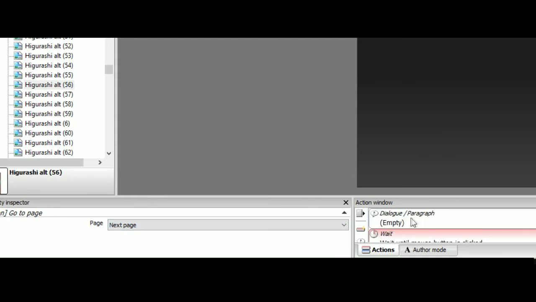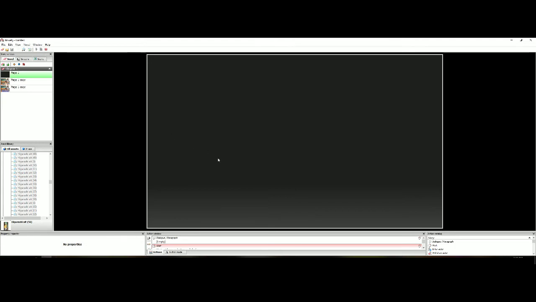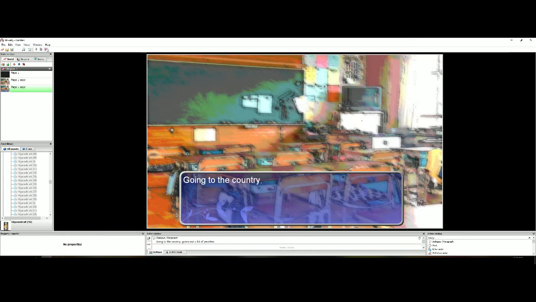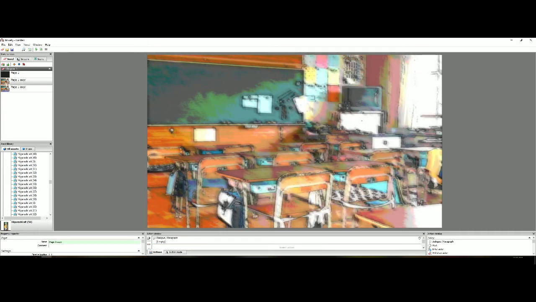Pretty self-explanatory, right? Now, I like things that are self-explanatory because they explain themselves. Hence, self-explanatory. Now, notice when we go to the preview button at the top, we are not advancing because we have to wait till the mouse button is clicked. So when we click, it will just advance to the next thing. And since our first page one copy has nothing, it just skips straight to the second page one copy where the dialog box and the text object are animated.